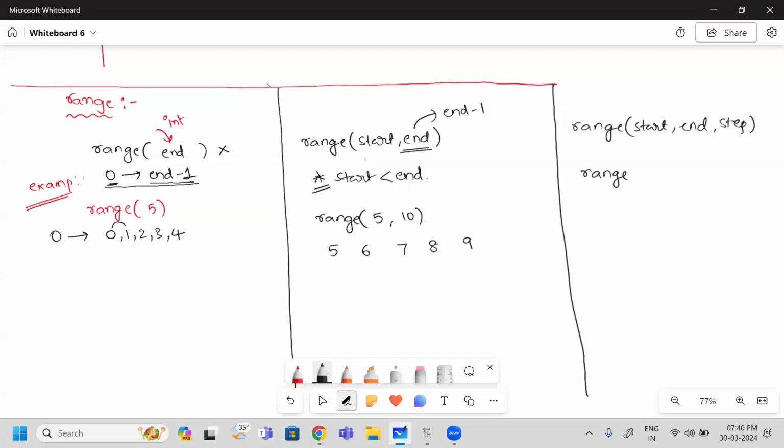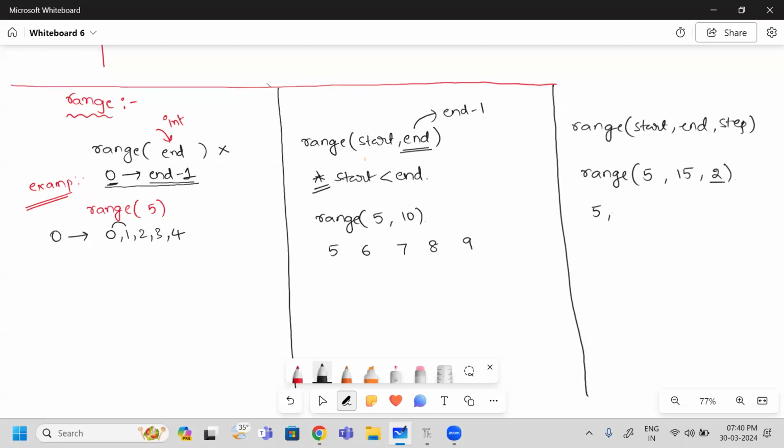Range, I have given start value as 5, end value as 15, and I am going to define the step as 2. The steps are of 2 ways, which I will tell you later. So range 5, 15, 2. The numbering begins from 5 and continues up to 14, but the difference you get is 2 steps.